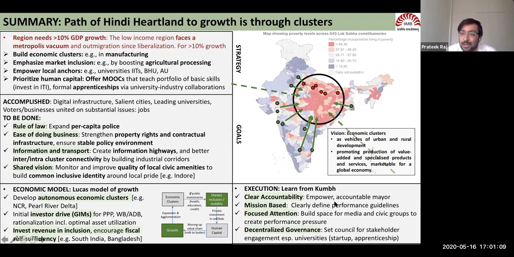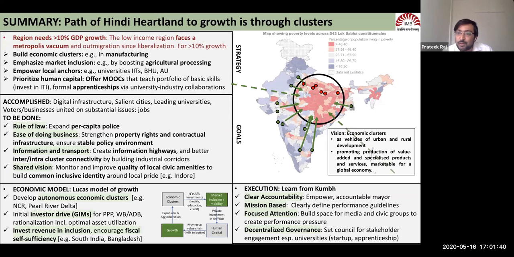Okay, so a question being asked is, how suitable is the Hindi belt for industrialization? Well, that's a strange question because all regions are good for industrialization. There is no particular reason to believe that a particular region is less or more suitable for industrialization, because Japan was suitable for industrialization, even if it didn't have many resources. So ultimately, it is what is in people's heads which determines what is good for industrialization.